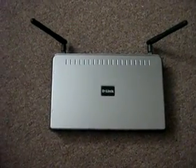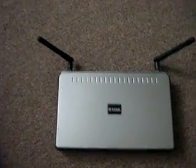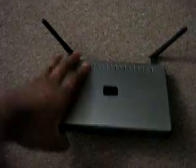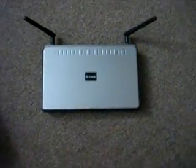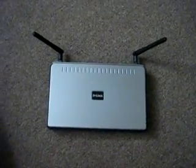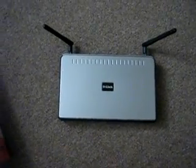Hey YouTube, this is APFAQ Tech right here with the D-Link wireless router. It's actually a wireless N router, which is known as a D-Link DIR-625 as shown right here. This is basically not D-Link's latest router, but it's a pretty good router. It has D-Link's newest wireless technology, the wireless N.